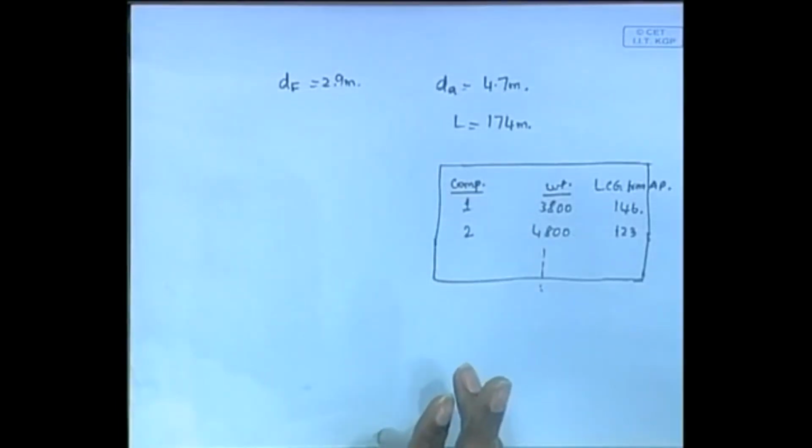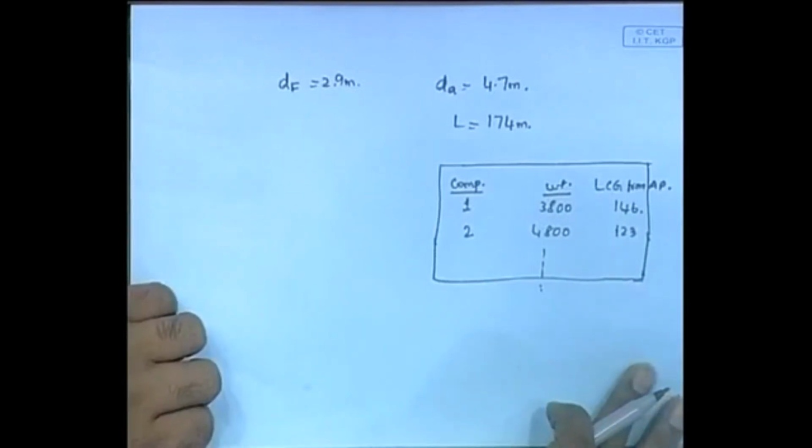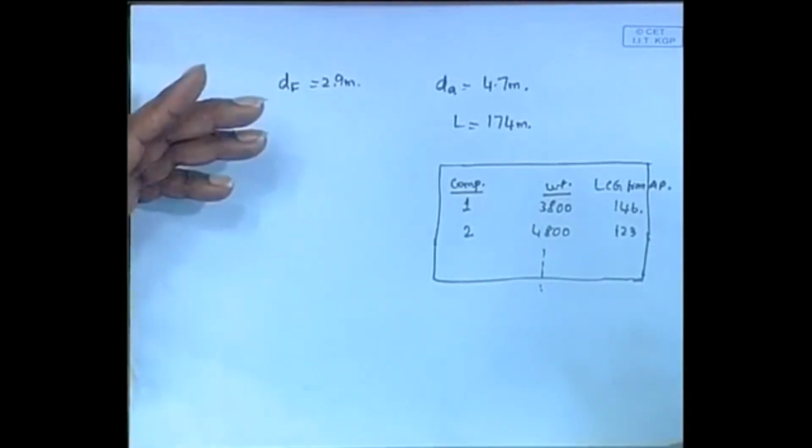I'll just do the first part. So now you know what the problem is. First, you are given all this hydrostatic data. What you need to calculate first is the distance through which the center of buoyancy has shifted, B0 to B1. Next, from B0B1, you find the final position of LCB. What you have is LCB0. Find LCB1, the final position of the center of buoyancy.